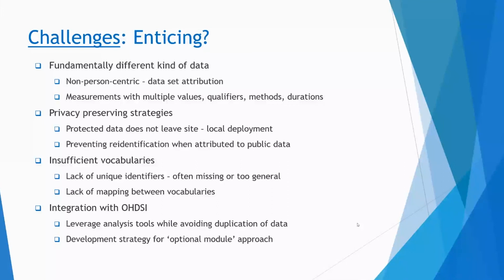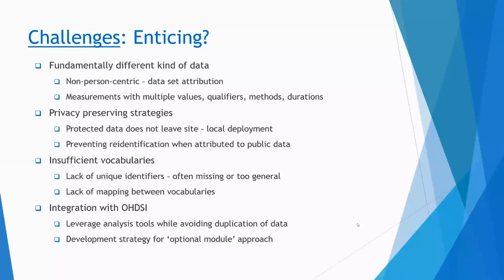Vocabularies are a big issue. A lot of the data sets don't have unique identifiers like we're used to in clinical data. They're either missing or they're too general. There's a code for PM 2.5, let's say, but there's probably not a code for PM 2.5 collected in a certain way with a certain method and duration and type of sensor, stuff like that. And the mapping between vocabularies for something like social determinants is probably a better example, like poverty and how that persists in social determinants or census or SVI or whatever. Being able to map between those, we have not come across yet.